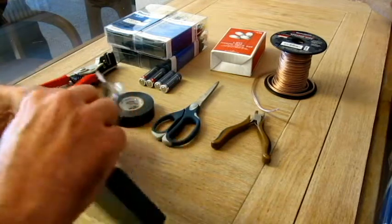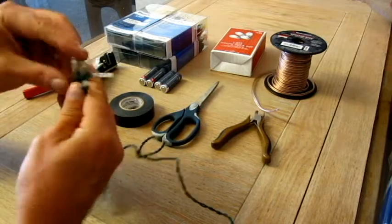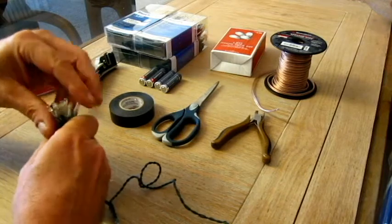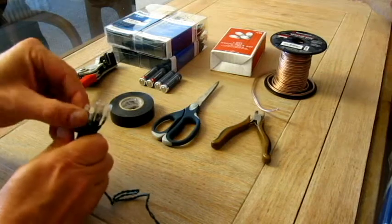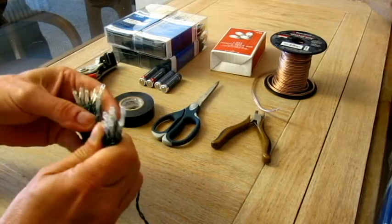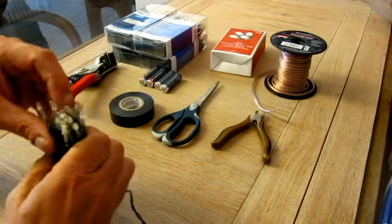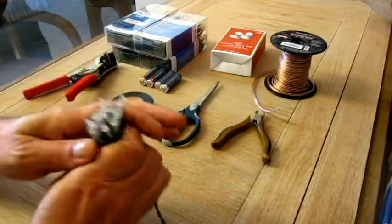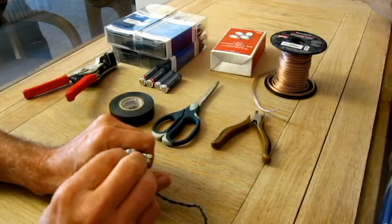Okay, so what we're going to do is unravel these. We can leave the LEDs bunched up, because basically that's what we're going to do anyway. We'll even them out here a little bit. Going to get all the ends about the same height. And we'll bring the other ones around and bundle them up with it as well. So the whole idea here is to just get a nice little grouping of LEDs. These are really bright.